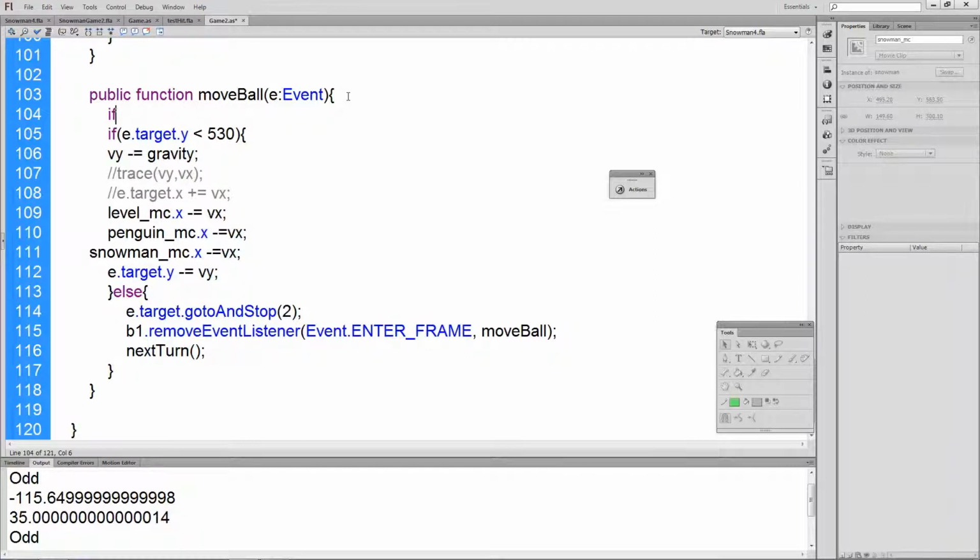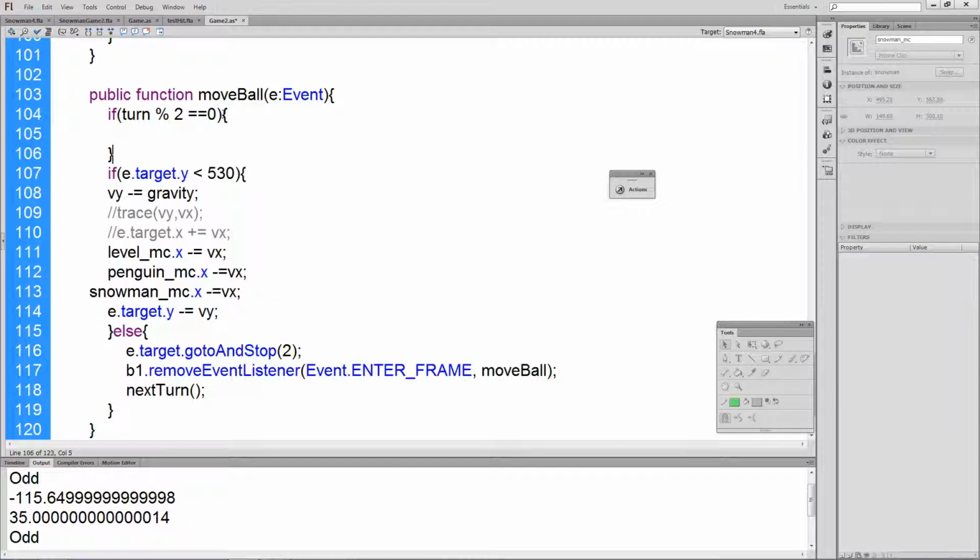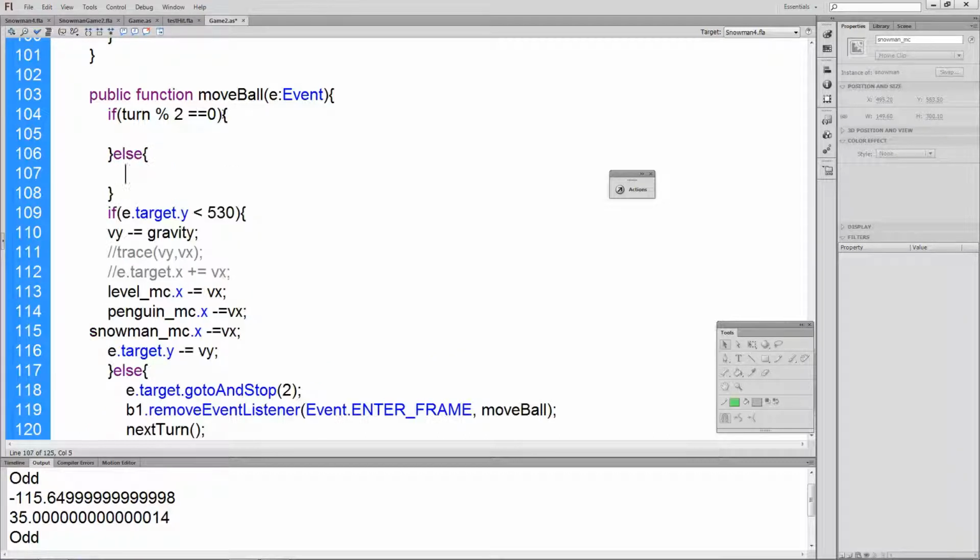So if turn modulus 2 equals 0, else there, and we'll have a function called pl turn equals, and then this just allows us to set it to a specific number, 1 or 0.